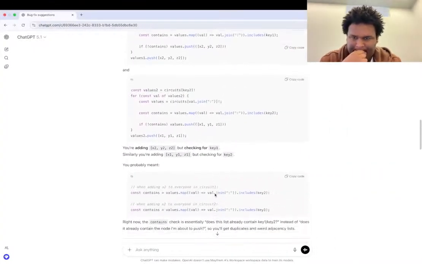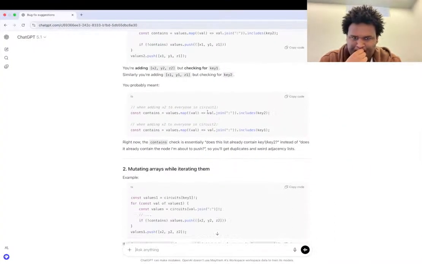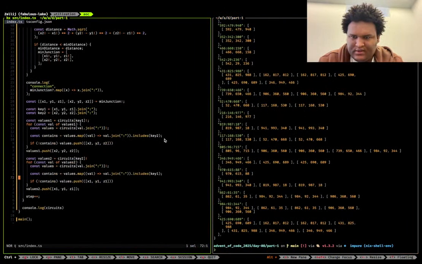What? When adding x2 it should be like that.